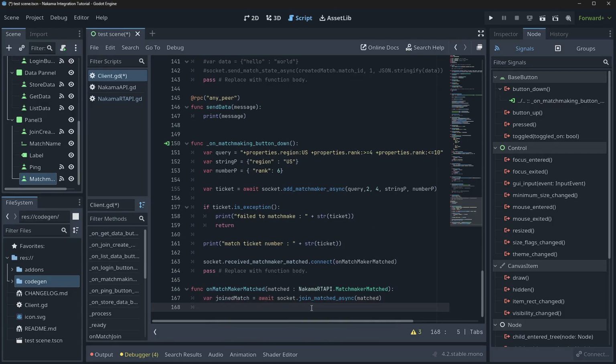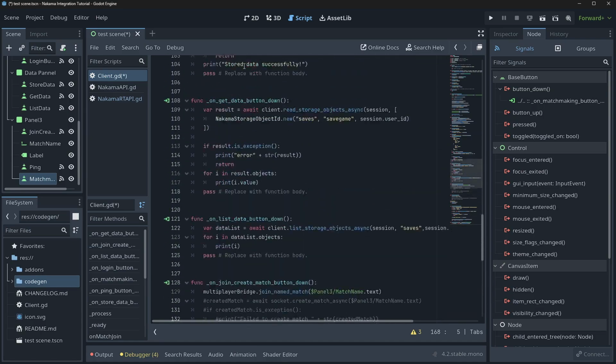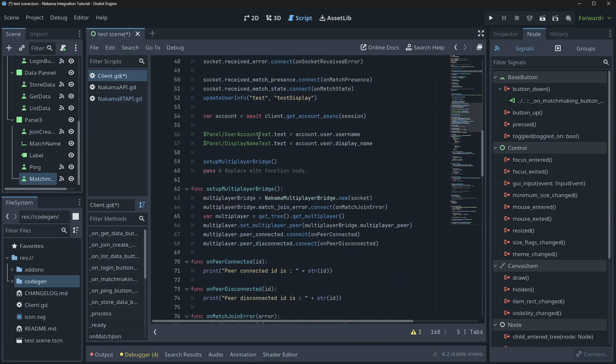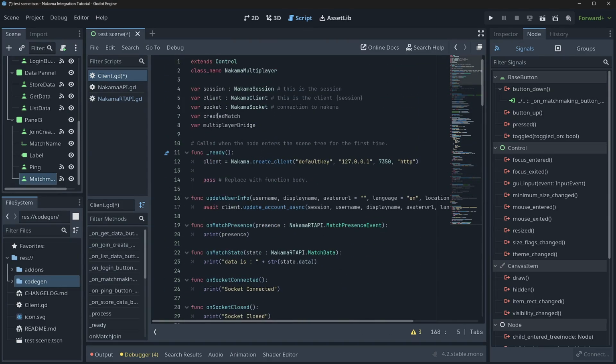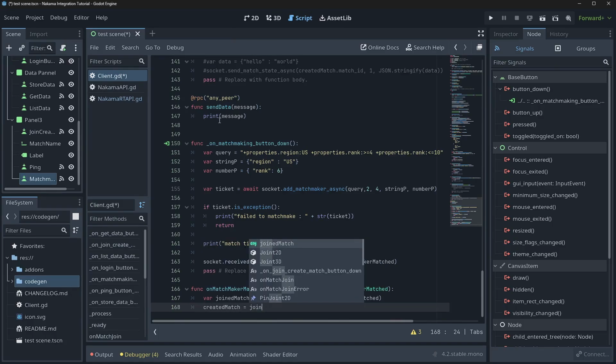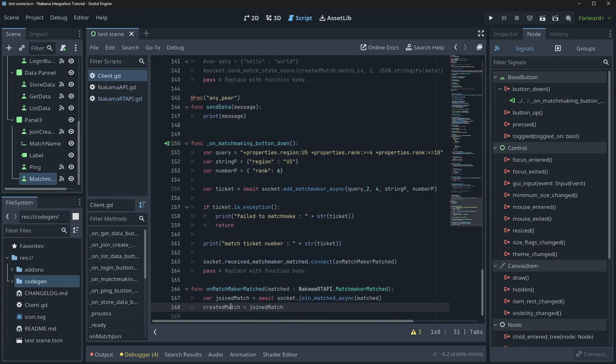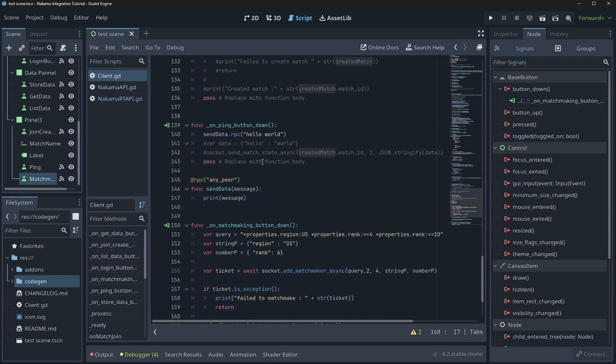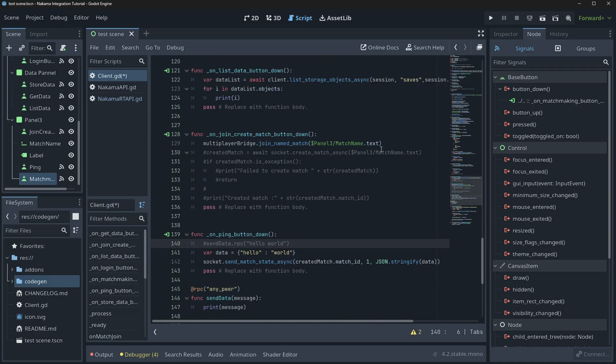And then we can basically go ahead and set our match equal to our joined match, because I believe we have it up here somewhere. Created match. So created match is equal to joined match. I guess technically we should probably rename this to just match is equal to match, right? Now, what I'm going to do is uncomment these guys out because I don't want to hook up the multiplayer RTC. If you guys want to do that, you could basically just grab this bit here.